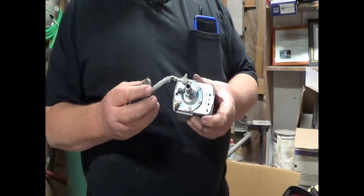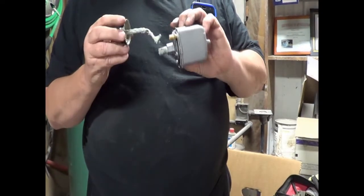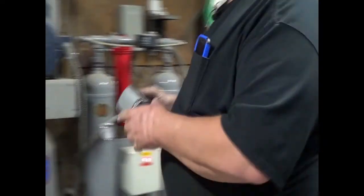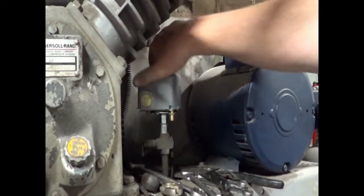We're going to dope the outside. Ain't that dope, dude? I know. I'm not cool enough to say that. We'll put the dope on the outside, and very simply, screw it back in. This is a very easy fix.